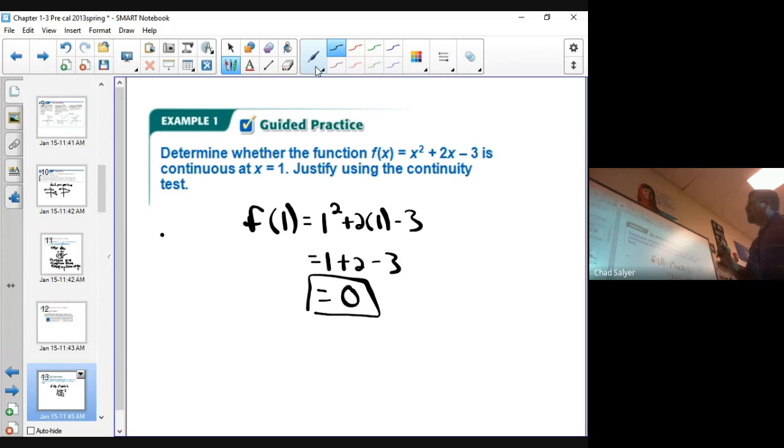And then if we take our calculator and do the same process we did on the previous example, you get closer and closer from each side. In other words, you'd go 0.999 and 1.0001 or whatever. We'll see that the function gets closer and closer to 0 from each side. You can also look very carefully at the graph and see that through this point at positive 1, you will not have to pick your pencil up, and so this is continuous.